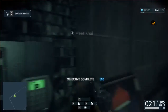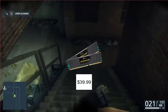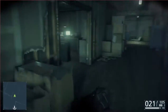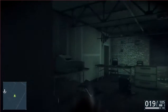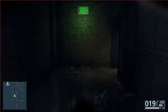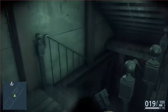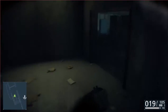For the memory, we're going to get 2 sticks of 4 GB of Corsair Vengeance DDR3 1600 memory. It's Corsair low profile memory, so you don't have really long heat sinks. It's really short. It comes in at $44.99, though it has a $5 promo code, which brings it down to $39.99. That's pretty much it for the memory. It's in black, but there's also a blue version, I'm sure. Then let's go on to the storage.